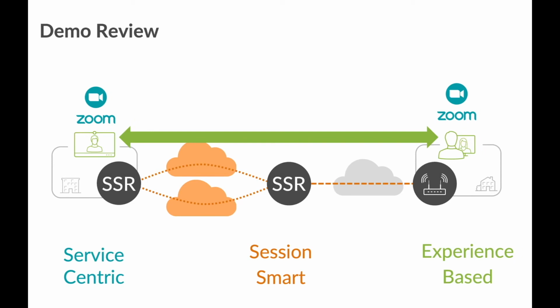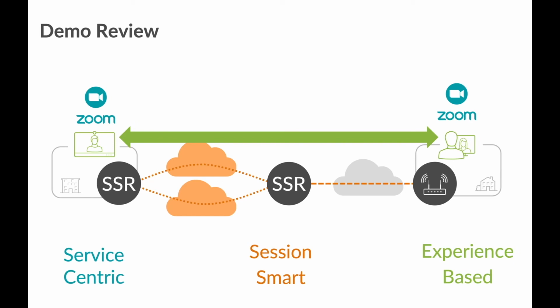The scenario shown is an all too familiar user story. You're on a very important video conference call. A subtle network disruption causes the experience to be poor and the time to be unproductive. Only this time was different. The network was indeed session smart. It is oriented around the service, not the network. That's the key, right? It's this notion of the Zoom service that we defined.